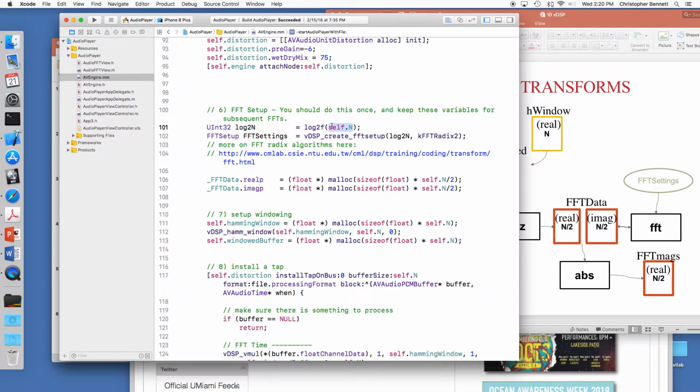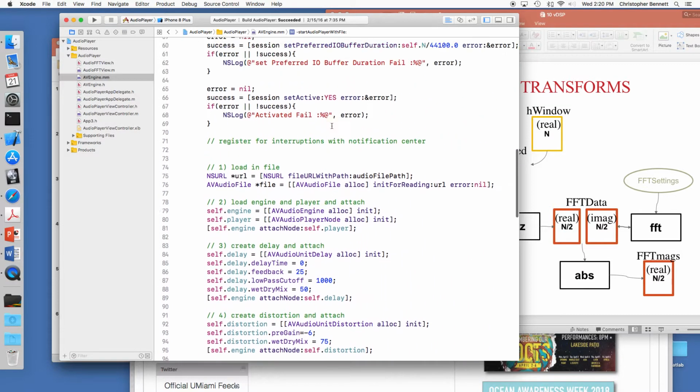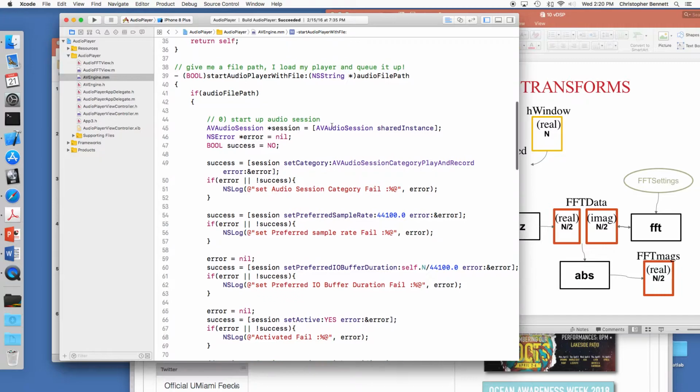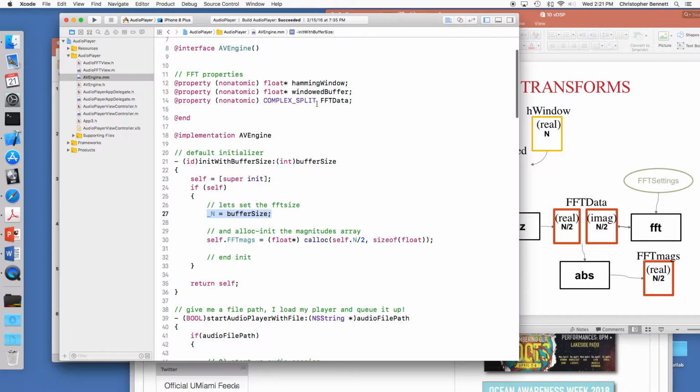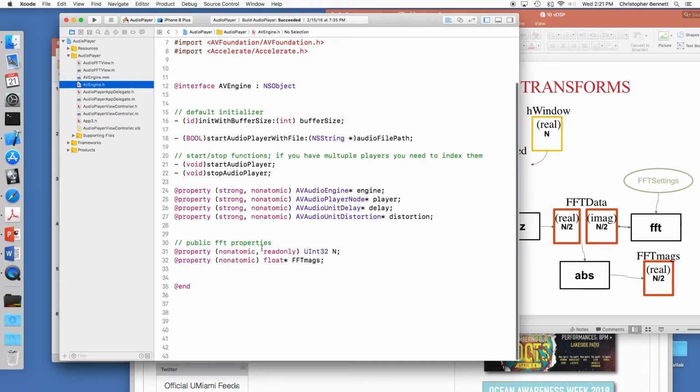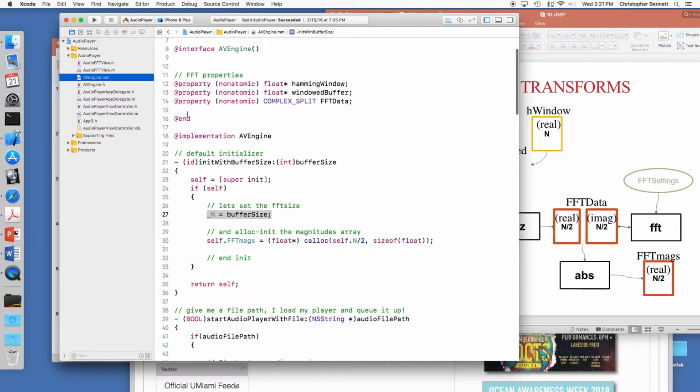This self.in is assigned when someone does an init with buffer size. You see that's passed in, and then we override in. We made in read only right here, in the header file, the interface in the header file.